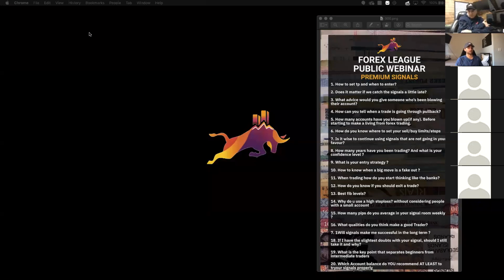Maybe I'll say an intermediate trader is someone who, if you ask them what they're looking for and tell them, can you break down this chart for me and tell me where you're going to enter, they will be able to run through that pretty quickly. If you can't do that, then you're still a beginner. You know what I'm saying? If I ask you what you look for, and you're like, I might enter here, I might enter there, I might move my stop loss, you're still learning. You're still a beginner. You cannot possibly be consistent with that indecisiveness around your strategy.